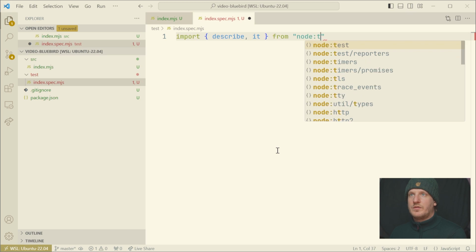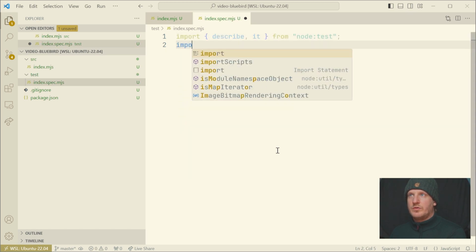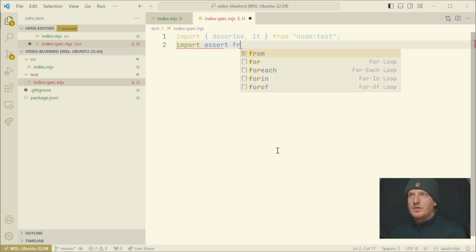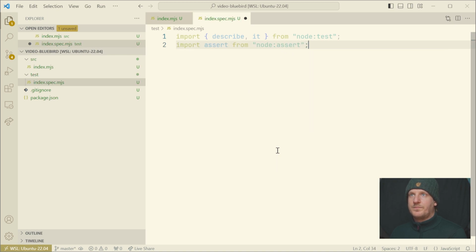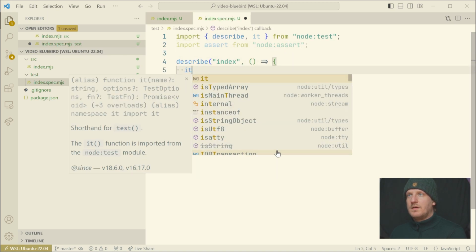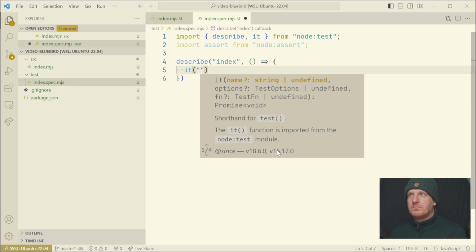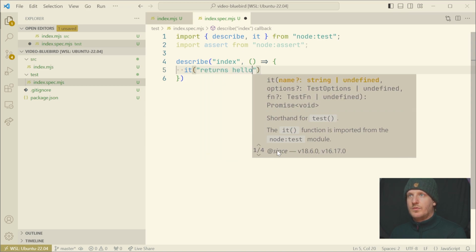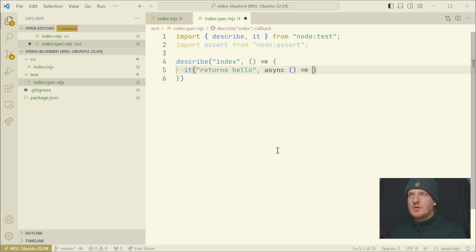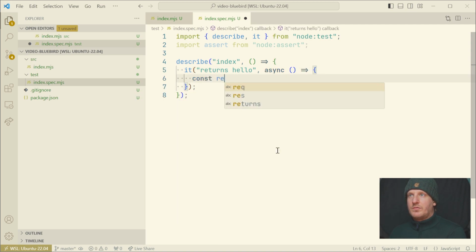From node test, and I'm going to use assert from node assert. It returns hello, whatever, it doesn't matter. I'm going to throw this away anyway. And we have a response.